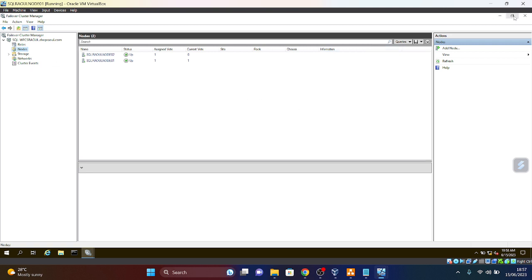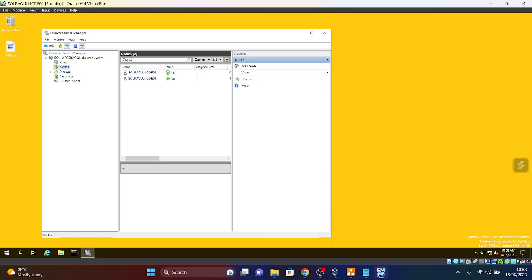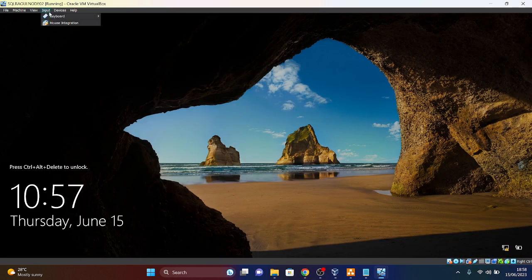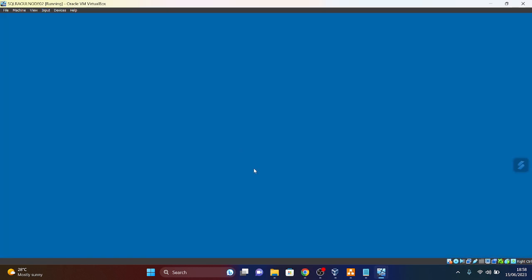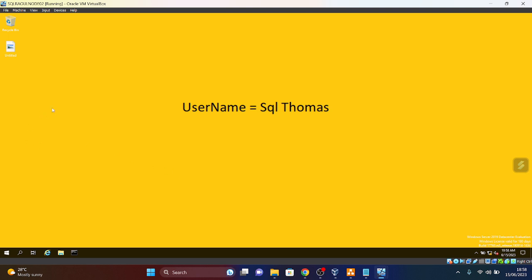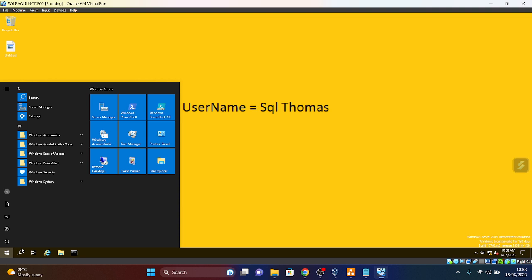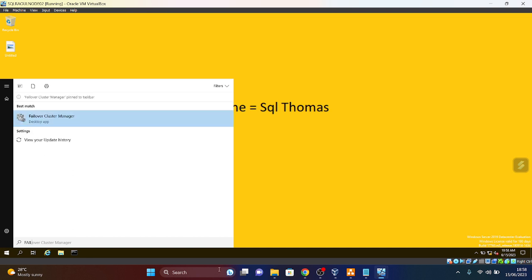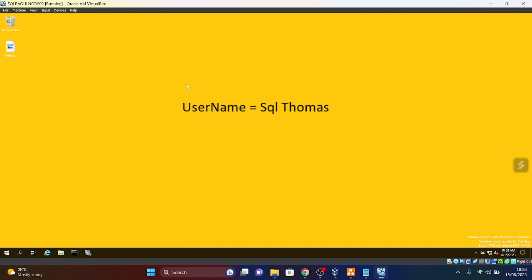Now I'm going to go to Node 2, provide the password, and then open the failover cluster and ping.